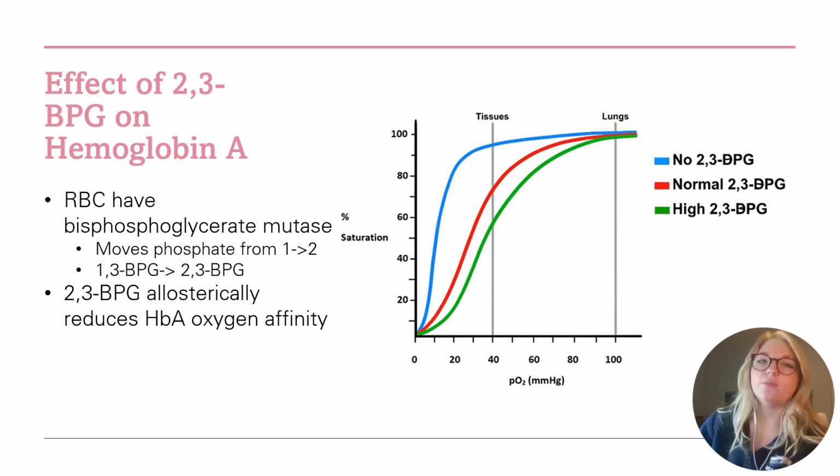In the last slide, the name 1,3-BPG may sound familiar because it is almost the same as 2,3-BPG, the allosteric regulator of hemoglobin. 2,3-BPG can be produced from 1,3-BPG by an enzyme called bisphosphoglycerate mutase, which is found in red blood cells. This mutase moves the phosphate group from carbon 1 to carbon 2. We know that 2,3-BPG binds allosterically to hemoglobin, which causes a rightward shift in the binding curve, which is what we can see going on here, which represents a net unloading of oxygen in the tissues while still maintaining full oxygen saturation in the lungs.